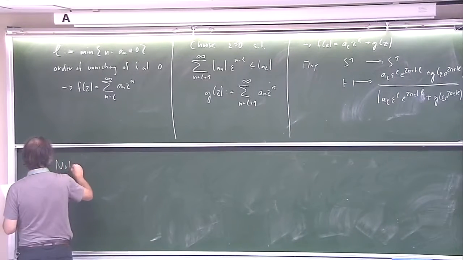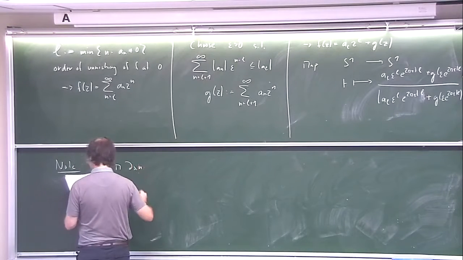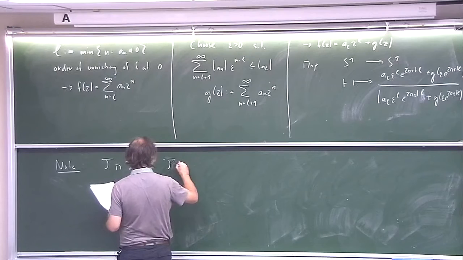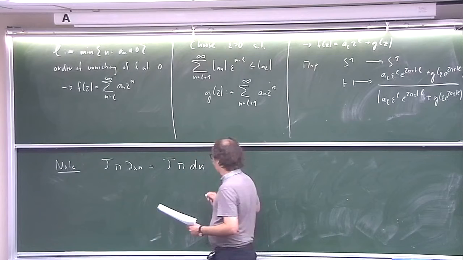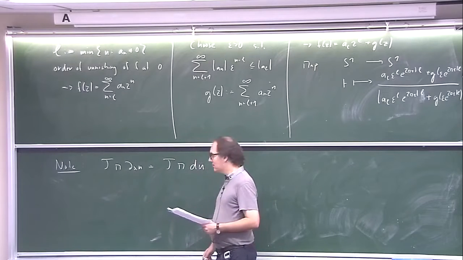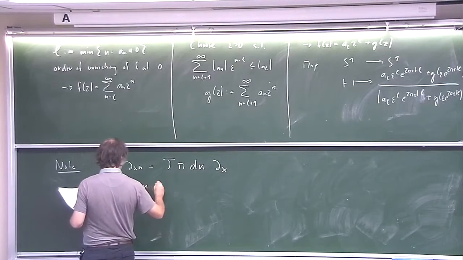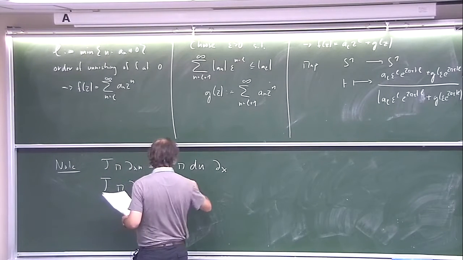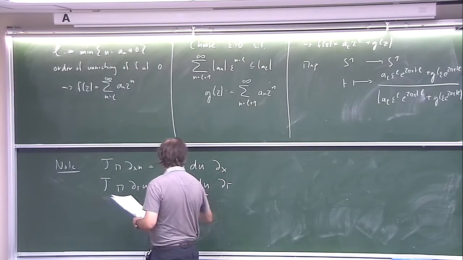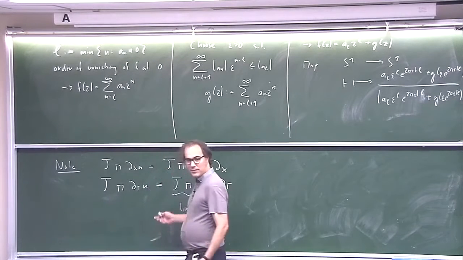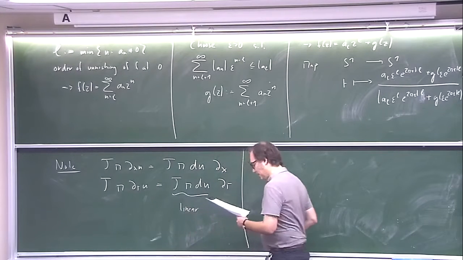Note we can also write tau pi dxu a bit more fancily as tau trivialization pi, then we apply the differential du to the vector dx. And we have tau pi dru, which we can think of as applying tau pi du to dr. This is a linear map, a composition of three linear maps.